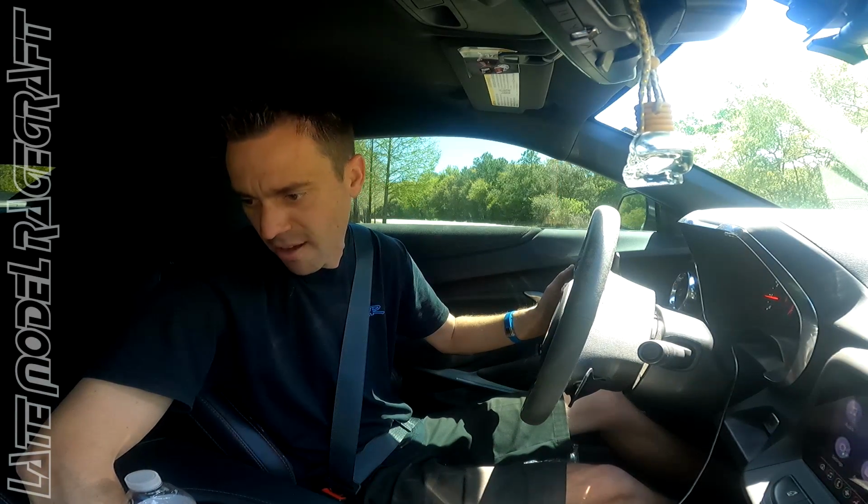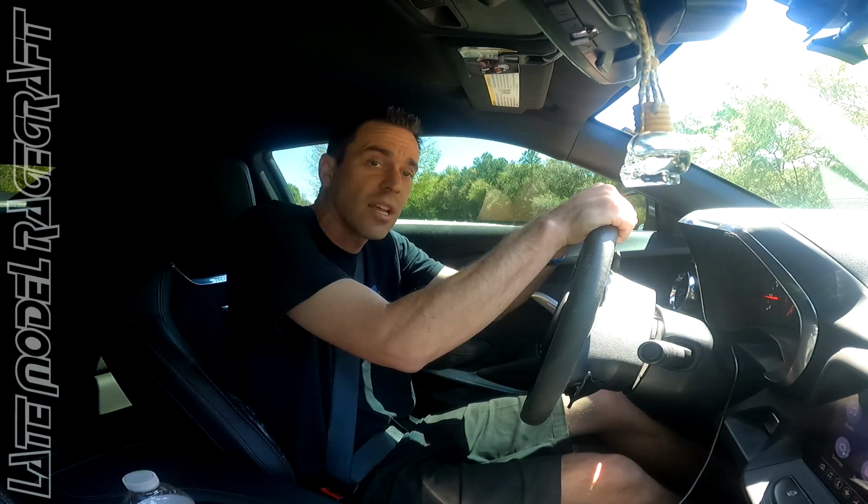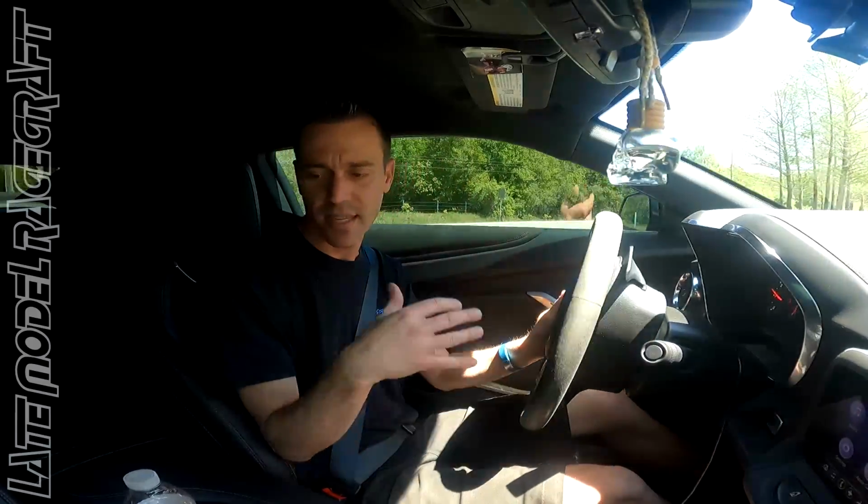A car like this is enjoyable, and for most people, enough horsepower to have fun with, and to scare you the first time you drive it, as well as most people that ride shotgun who haven't been in fast sports cars before. But again, the 1LE, guys, to me, is all in all a nice base to start with if you want a weekend toy to enjoy, because not everyone just likes to go in a straight line. A lot of people like taking turns at higher speeds, and a car like this with the tires heated will stick the turns pretty well.